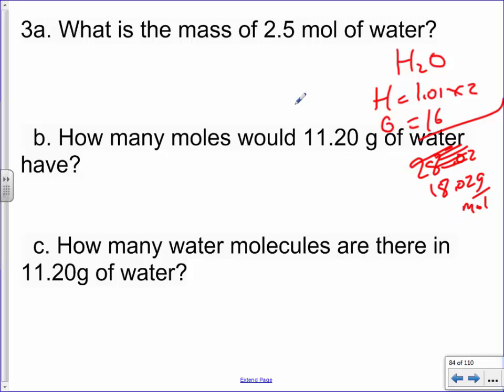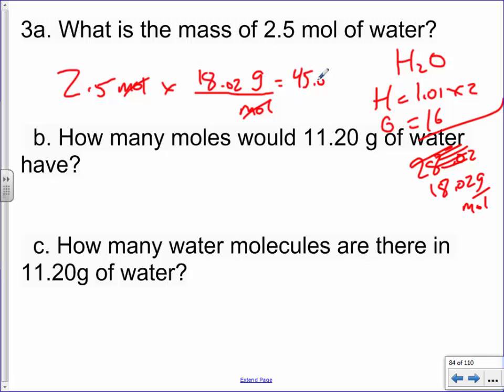So here's how I might recommend writing it then. You want to buy 2.5 dozen moles. I'm going to put moles on the bottom so that they can cancel, and put grams on the top. Where does the 18.02 go then? On the top, yeah. So 2.5 times 18.02, 45.05. What units do I use then? How do I know that it's grams? It's the only unit that's left.